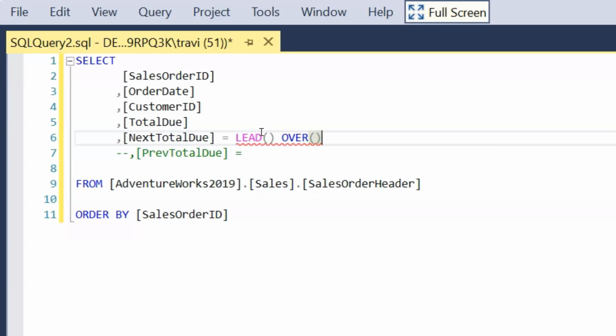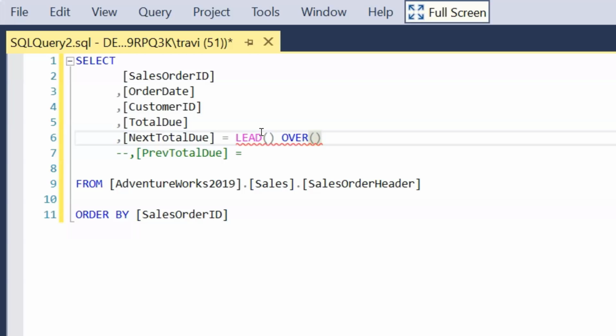However, it requires us to feed it several pieces of information before it will do what we want. First, we have to tell lead exactly what we mean when we say next. Our concept of next will typically be based on the sorted order of some numerical or datetime field, or maybe a sequential ID which represents the chronological order in which records were created. So our scenario with the sales order header data here actually fits the latter of these options best. So we'll use the values in the sales order ID column to determine the official ordering of our records.